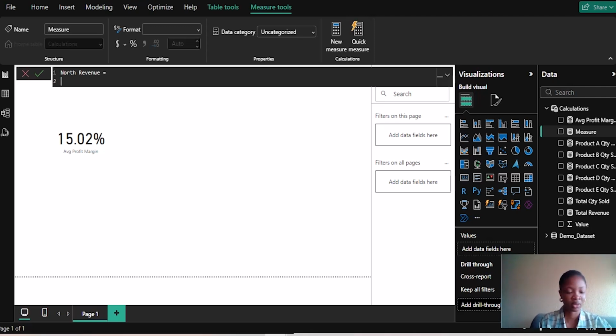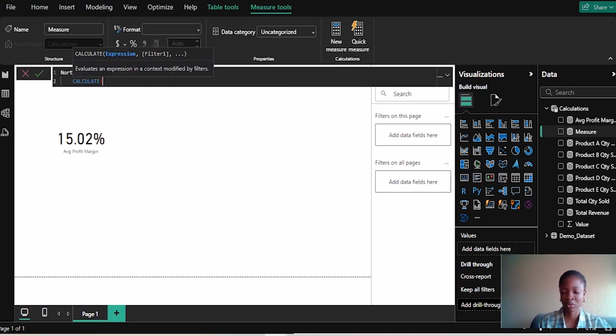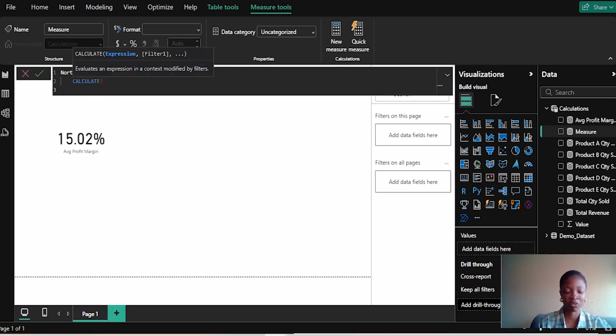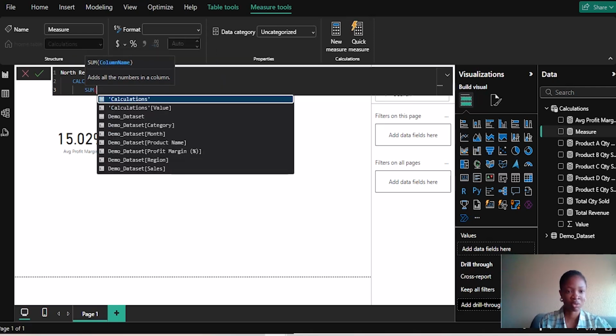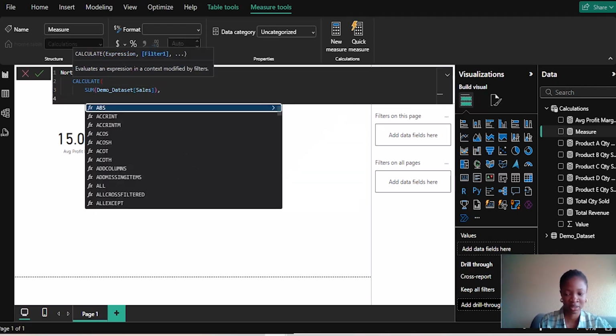Okay, then great. How are we going to do this? Calculate. All right, so what we want to do will be the sum of demo data set sales. I'm just going to scroll down instead of typing it. Then I'll close this bracket, I'll hit a comma, shift enter to go to the next line. Then next thing, what do we want to filter this expression by? We want to filter it by the region.